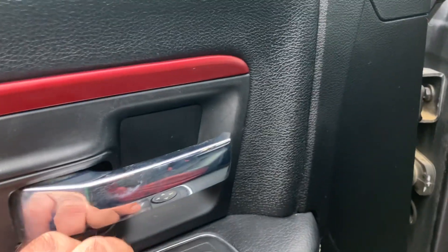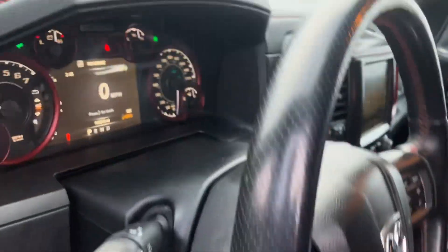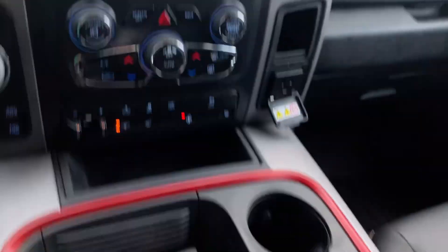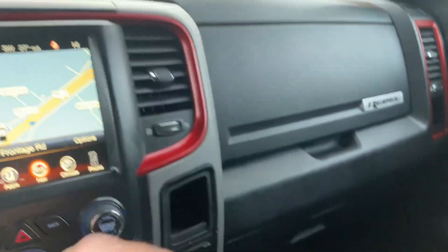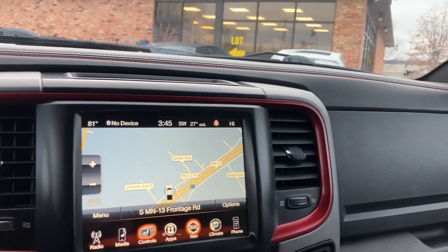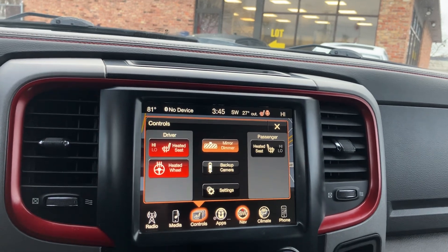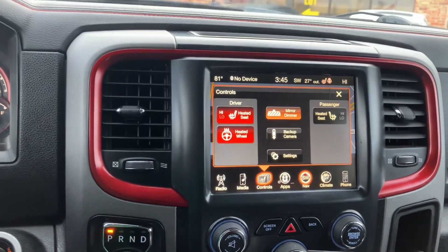Let's hop on the driver's side. You got the smart key fob technology, power folding mirrors with turn signals built in — if you want to go to a tight spot, just press that middle button. Weather Attack floor mats — people that use those really care about their vehicle. Two sets of key fobs with remote start, power point, dual opening glove box, navigation, heated steering wheel, heated seats, shift-on-the-fly four-wheel drive with a rotary dial, which means it's an eight-speed automatic transmission.